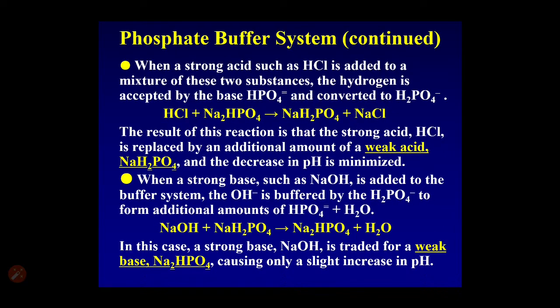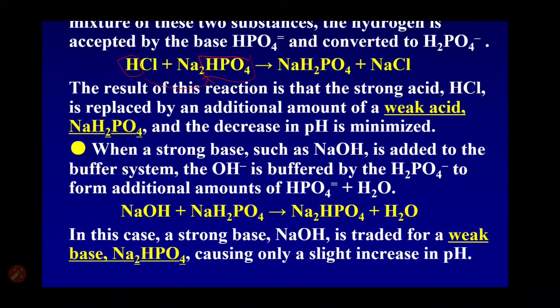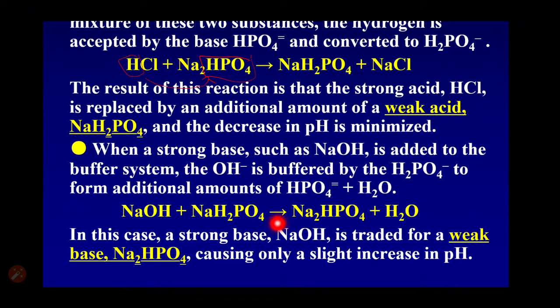Okay, so the phosphate buffer system, how does it work? A strong acid can react with HPO4, the H+ from a very strong acid associates quickly and vigorously. It can react with HPO4 to give me H2PO4 and a salt. And the opposite happens if I have a strong base, like NaOH. Then it will react with H2PO4 to give me HPO4. In this case, I will have a lot less free base. So instead of having this very strong base, I convert it into a weak base, which is Na2HPO4.